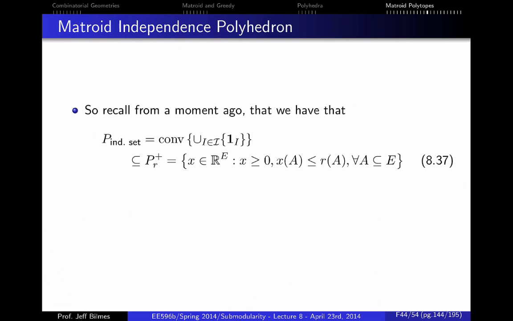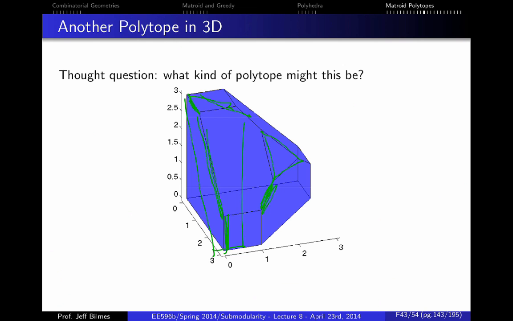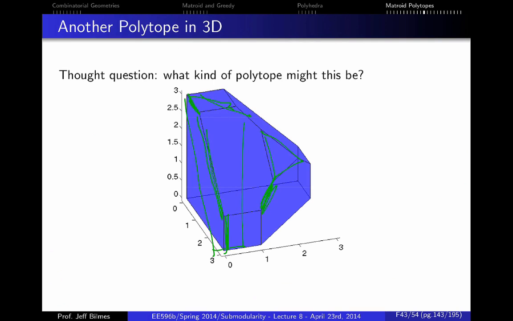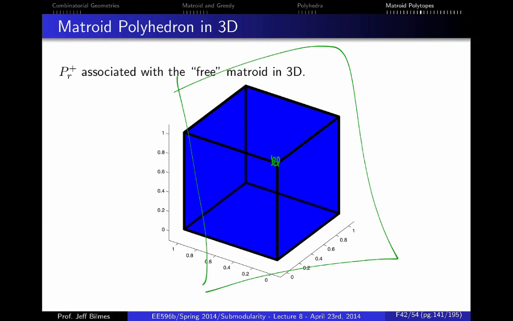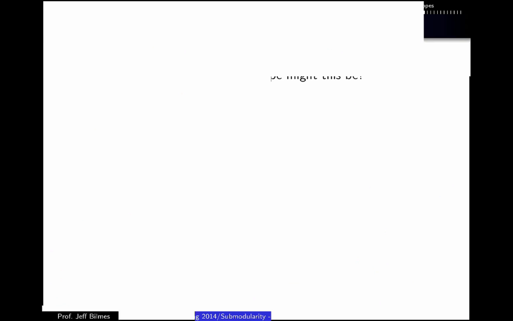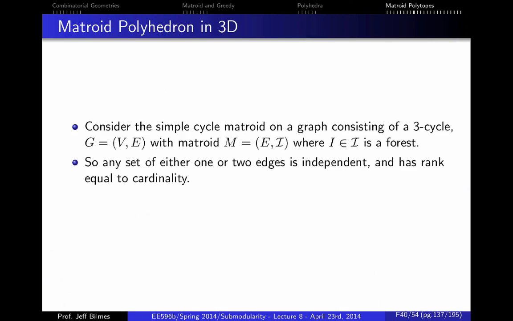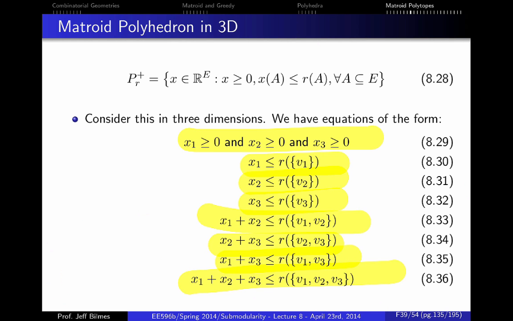Okay. Any questions on the graphics? Okay. Yeah. Sorry, could you say kind of in words what that set P_R plus is? Wait, this one? Which one? No, just what P_R plus is. It's like the set of all x that are rank functions. Not the set of all x that are rank functions. It's basically a polyhedron. This is the rank polyhedron that we defined. And it's basically a subset of R^E.